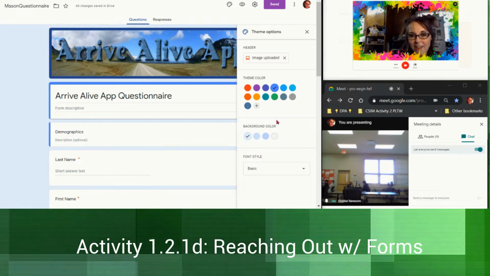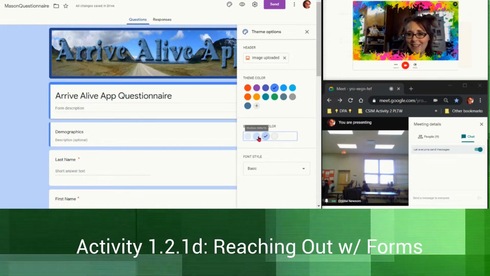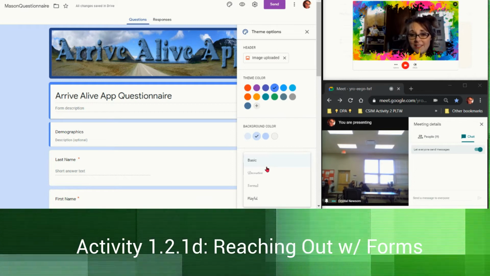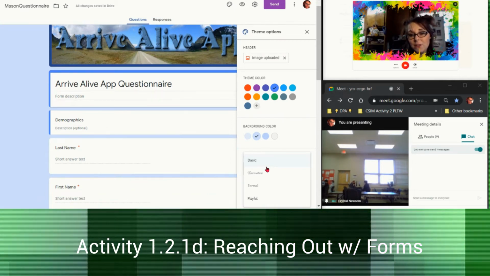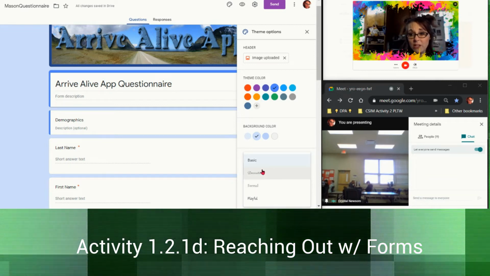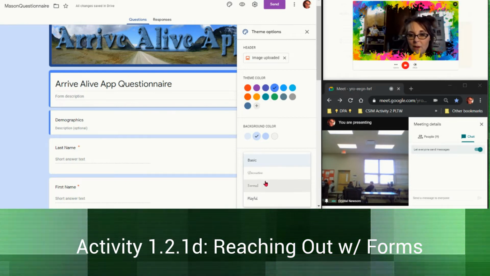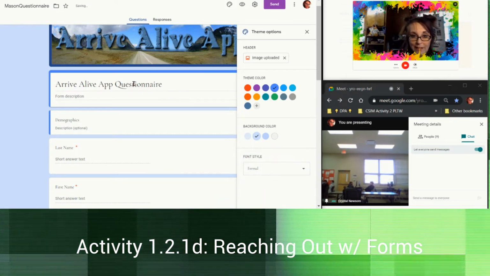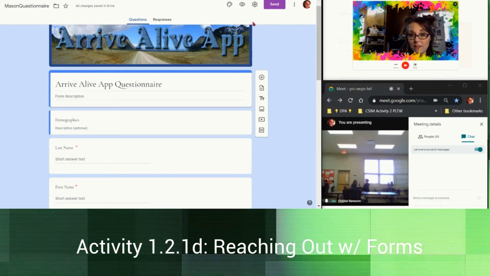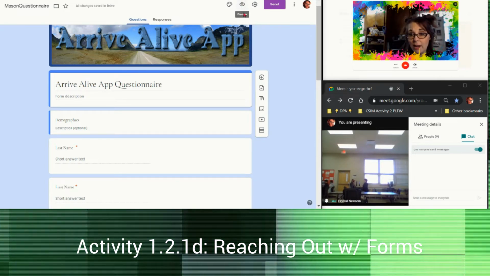And you can actually kind of make like a mishmash of colors as well if you wanted to. But like I said, I don't think we need to spend a lot of time on this at all. As far as the font style, I would say for you to either have basic or formal. The other two, you can't read for diddly squat, and this one is just not very professional. So I would say either basic or formal, like that. All right. So now we are done with the theme options. If you want to view it and see what it looks like, then you will use that little eyeball.